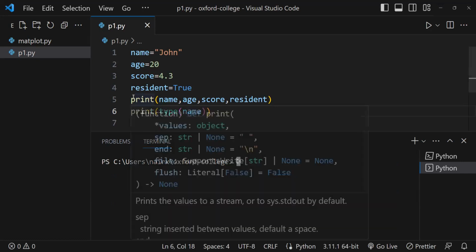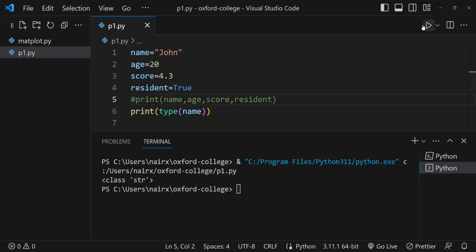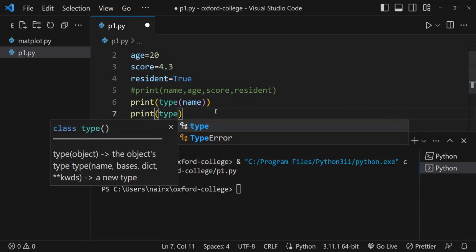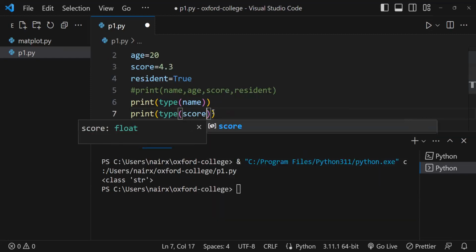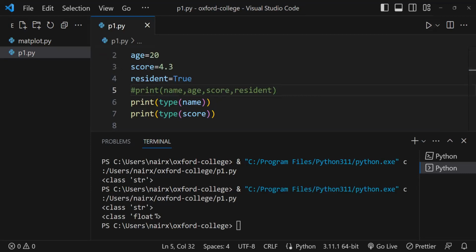So let me comment this print one. Now if you run it, line number 6 is printing string because the type of this name variable is string. And similarly, if I print type of score, it is going to print float because the score is a decimal type, so it is a float.